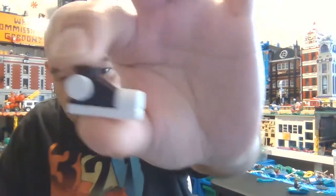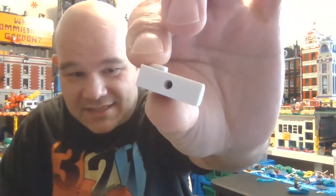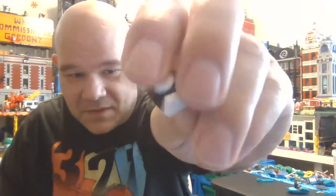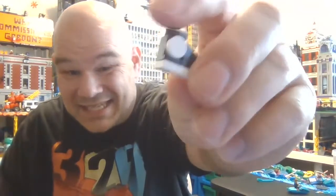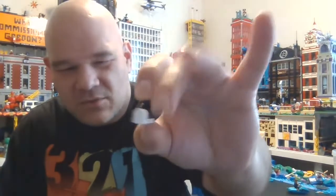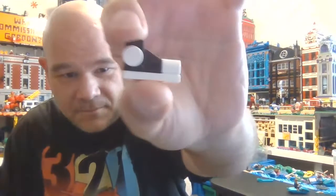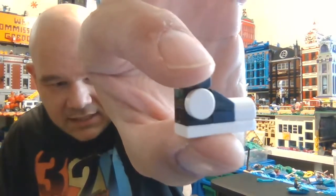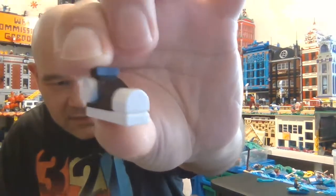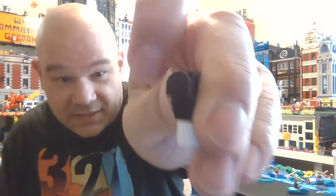And these are a really easy build if you just want a pair of display mini shoes. So that's an inverted tile there with a pinhole. We have a headlight brick, just because it insets that side a little bit. I tried it with the two studs out and it just looked way too fat, but it gets a nice profile when you tuck it in like that. Next to that, we've got a 1x1 plate and a cheese wedge. In the front, we've got one of those little Quonset domes. On the top, a tombstone tile.